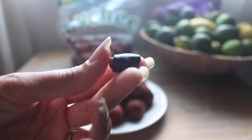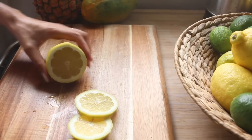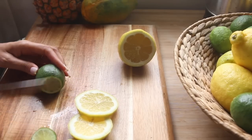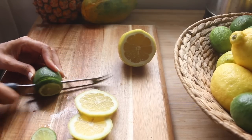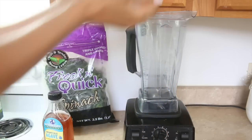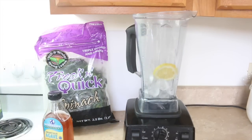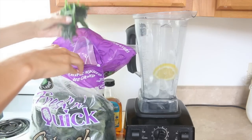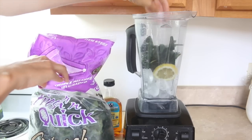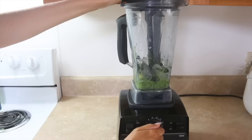Now I'm going to make a green sorbet. I'm slicing some lemon and lime and I'm going to use the zest too. I'll take out any seeds and then use my blender — a handful of ice, one slice each of lemon and lime with the zest, a big handful of spinach, and then a little bit of agave. I get agave at Costco in a two-pack, it's very affordable and it's a great alternative sweetener.